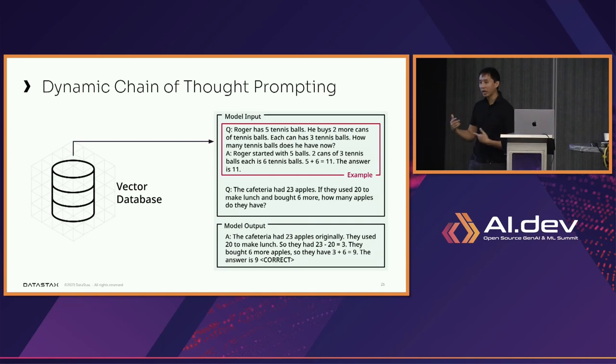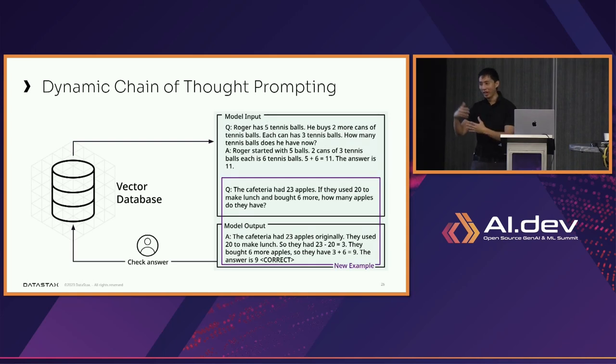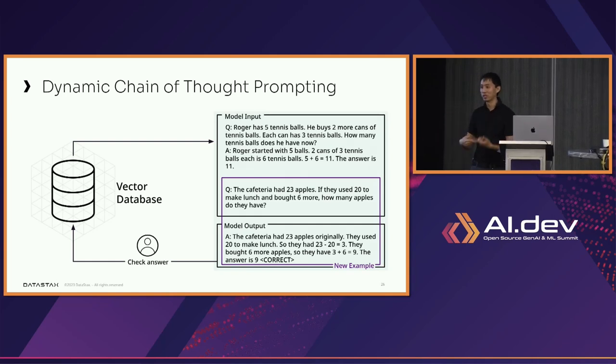And worse yet, it can actually create bias. For example, if we are doing this loop where you're using the answers and the user just says, yeah, that's a good answer, but it was actually a wrong answer, and you throw it back in your vector database, then you bias the system. That's just like a human being, right? You bias the entire system by having these kinds of reinforcing loops.